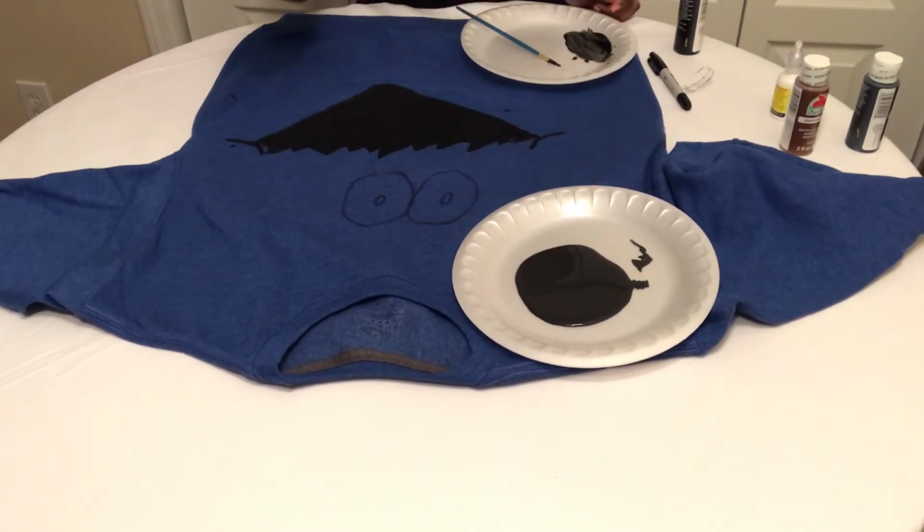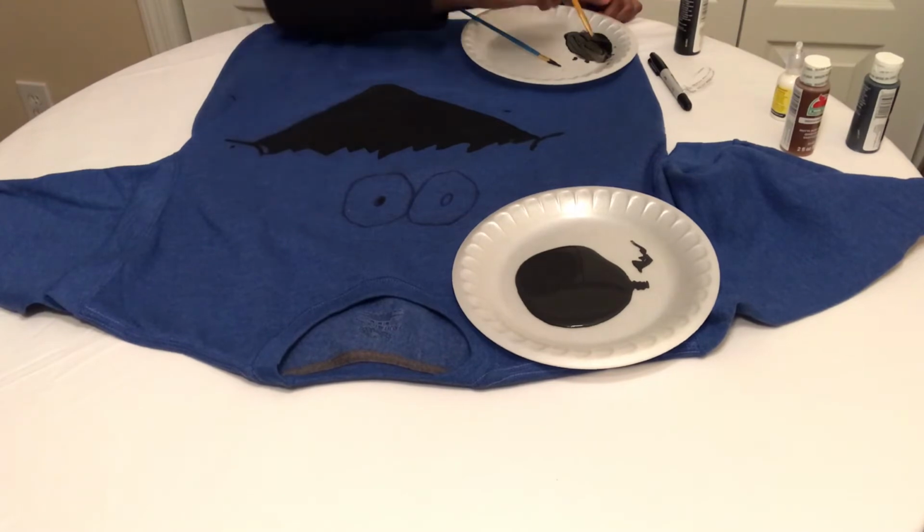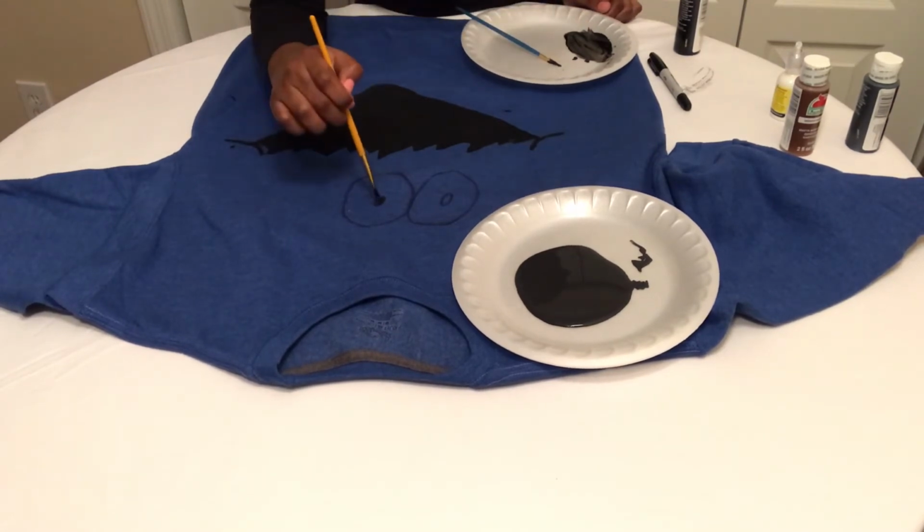Now that the mouth is complete, we're gonna go ahead and work on the eyeballs at this point. Like I said, we're just going to do a really light outline so that when we actually start doing the painting, we'll have boundaries to follow.